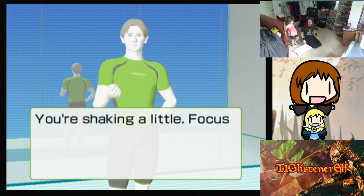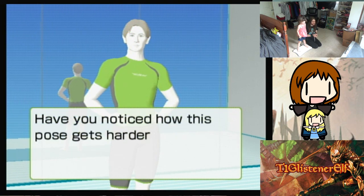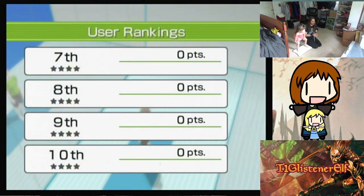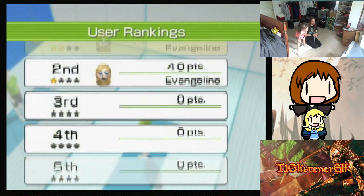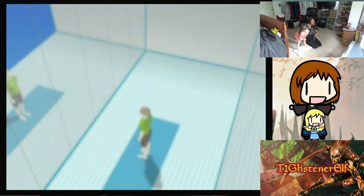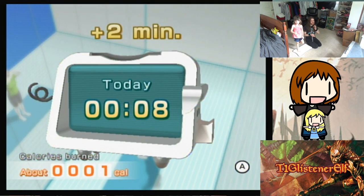You're shaking a little. Focus your strength on your abs to hold your back. Have you noticed how this pose gets harder to maintain over time? Always focus on keeping it off for a second. Okay. High score! You got a new high score of 59 points, Evangeline. And more for your piggy bank. I got two. You did.